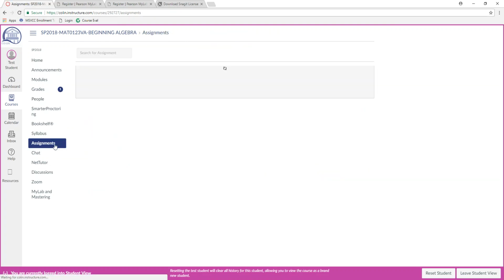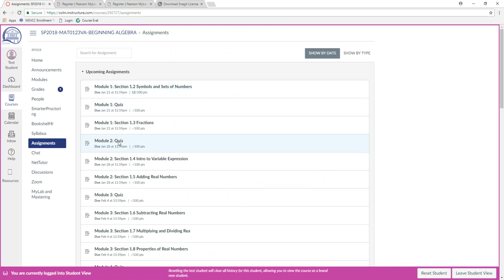Now, whenever you go to do your quizzes, I'm not going to open it up, but whenever you go to do that first quiz, you won't have any of those help buttons, and you'll also have to complete the whole quiz in one sitting. You won't be able to leave it and come back to it. And on the quizzes, you're allowed 3 attempts per quiz, but you have to take the whole quiz over, and your high score counts.